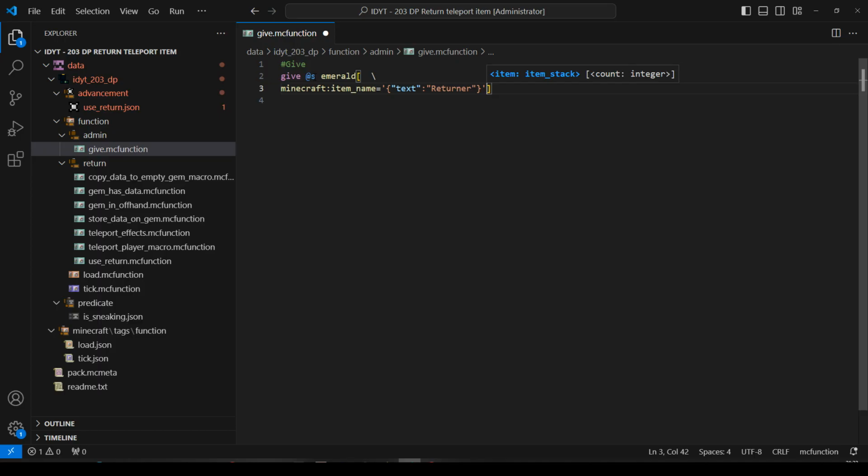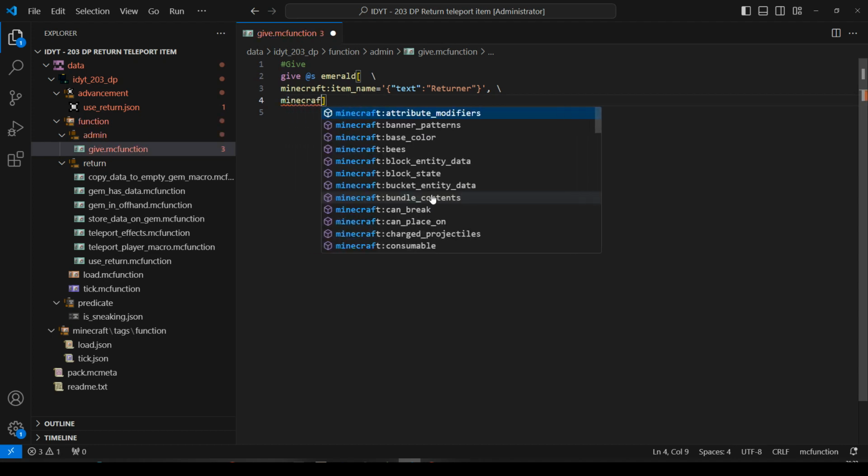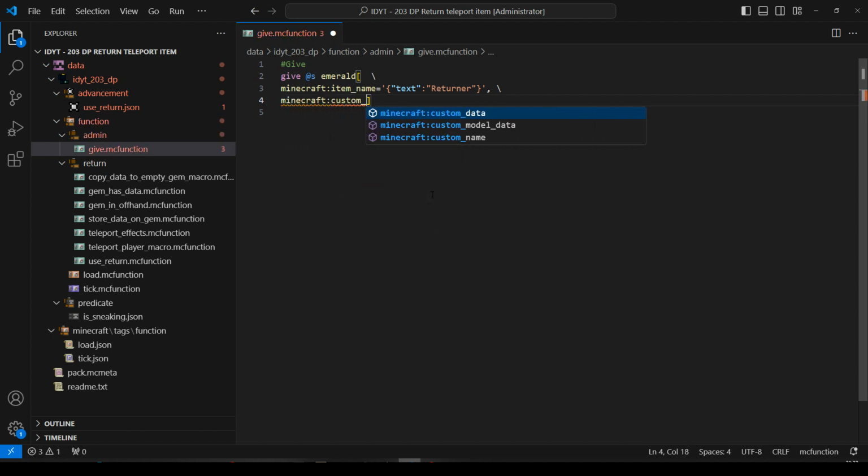Let's put a comma because we're going to have something else. Next line. So the reason I like this is each component is going to be on its own line. That's going to make it much easier to read. So let's also add some minecraft:custom_data equals, open and close that. Inside there, let's call it return true.